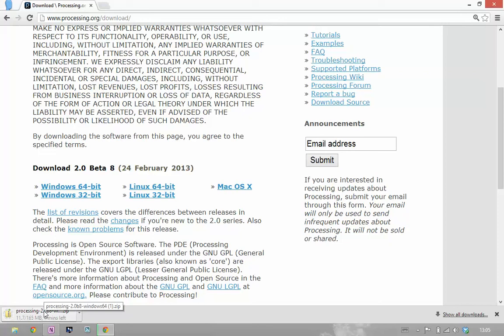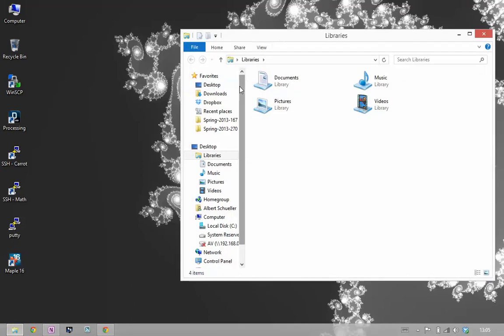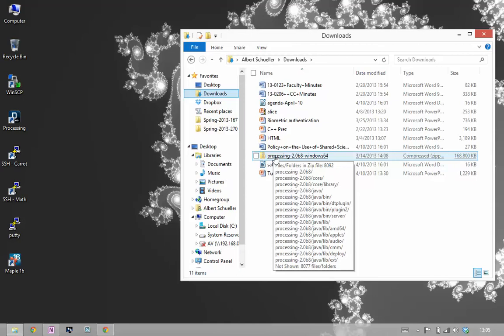So it doesn't really have an installer the way maybe some more formal programs have. It just sort of unpacks itself into a folder, and then inside is the processing app, and you double click on it and you run it. And as you can see, it's quite large, so I'm not going to download it again. So I think based on the file name that it was giving that there's already a copy in there. So let's go into downloads. Yes, right there.